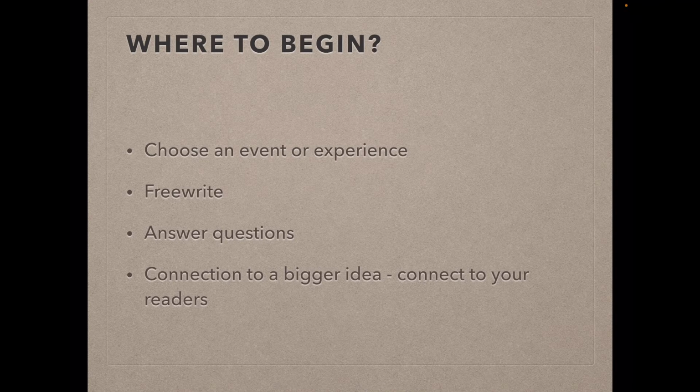So to begin writing your reflective essay, choose an event or an experience. You can choose from the topic suggestions that I have for you, or you can choose another meaningful event or experience that's very personal to you, that is something you're interested in, something you've been thinking a lot about. And then free write. Free writing is a great tool, especially for a reflection, because it allows you to get all kinds of different ideas out on paper. To free write, set a timer for, say, 20 minutes, 30 minutes, whatever you're comfortable with, and just write. And don't stop writing. Keep writing for the whole time period.